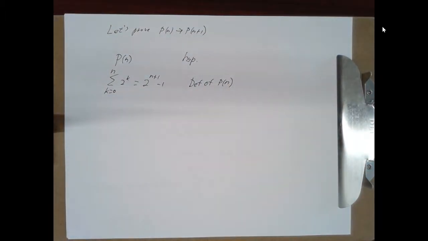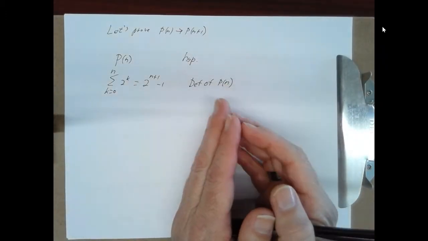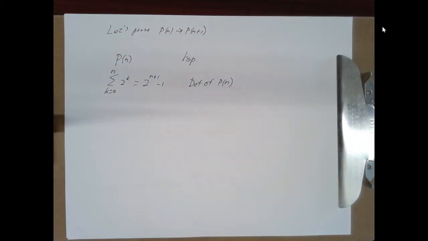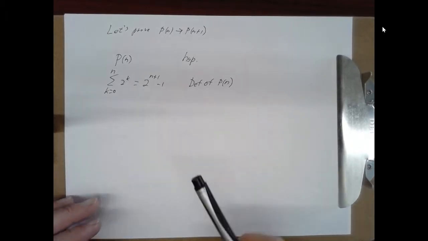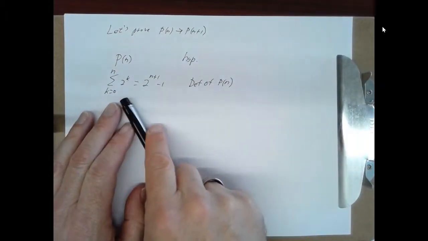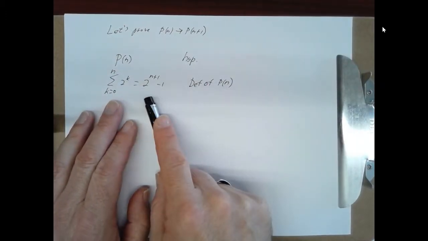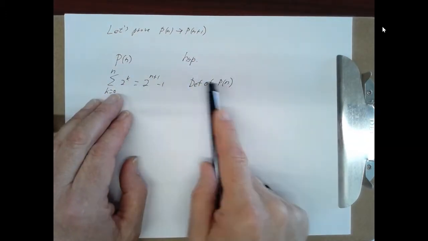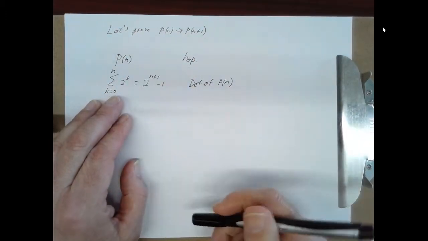And almost nobody seemed to do a 2-column proof where they had a statement and a reason for it, right? And I can follow the reasoning usually, but your goal is to demonstrate this clearly, right? Not to me, but to somebody who may not have seen this proof before. And so each statement that you write, you want to explain why this statement is true, right? This is true because it's the hypothesis. This is true because that's what P of n is defined to be.